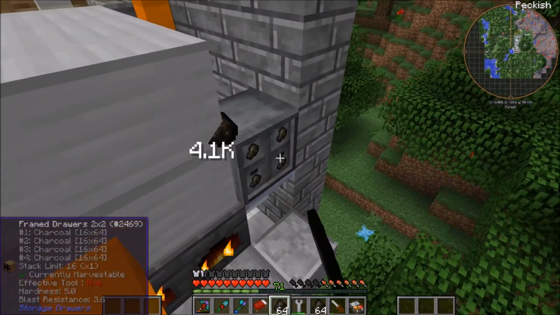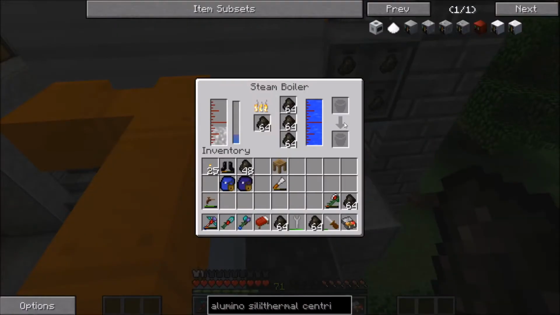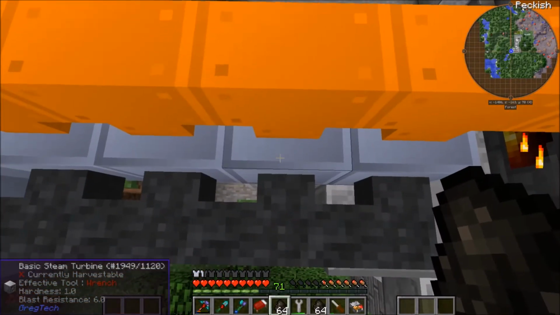So let's put it in here. Should be at the top slot. It's entirely filled and I still have some charcoal. This is also full, but we get steam. Okay, that's good. Do we have steam in here?